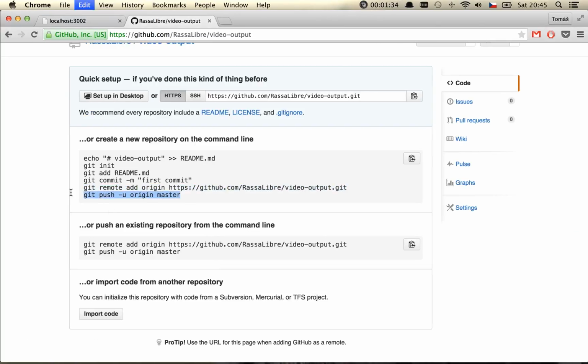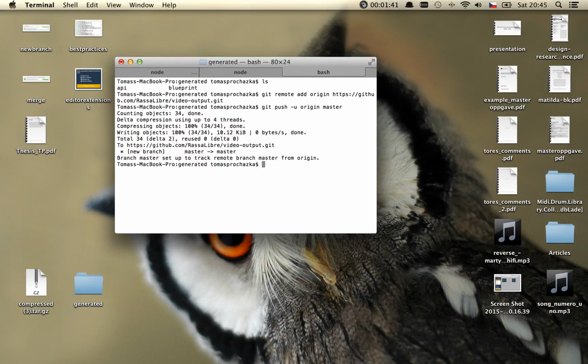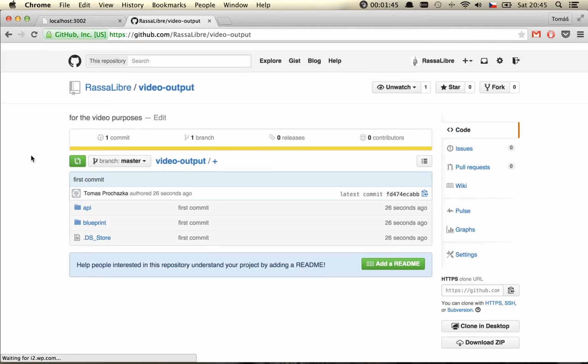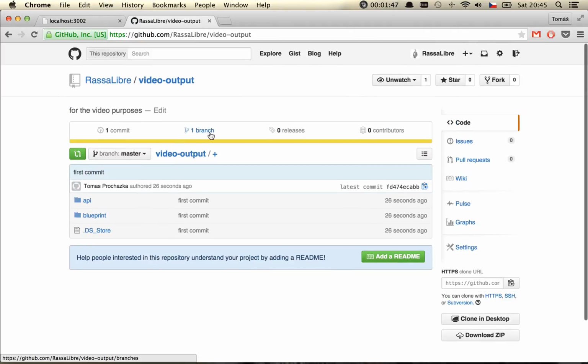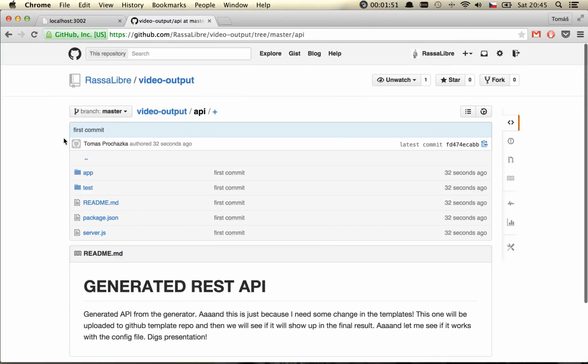And I will push it. Perfect. So as you can see, this is the code from our first generation.